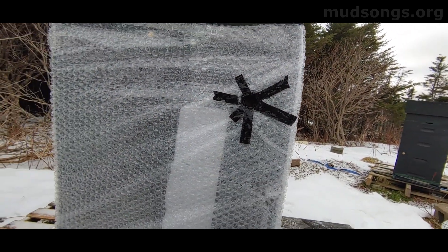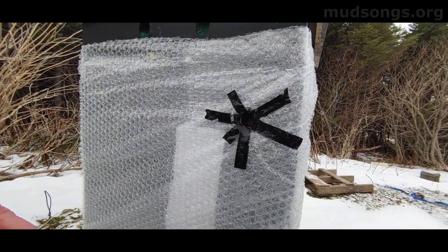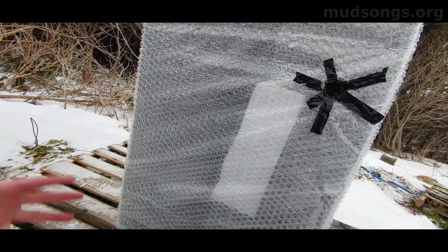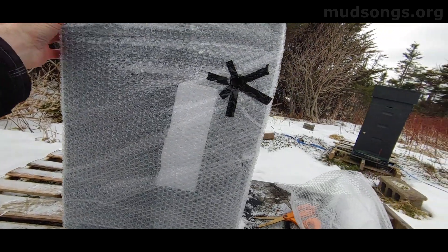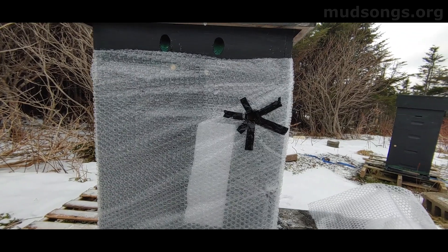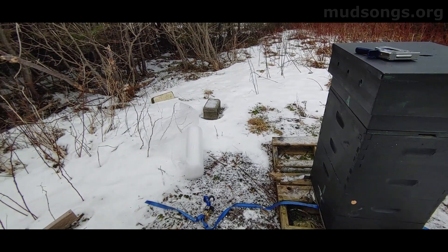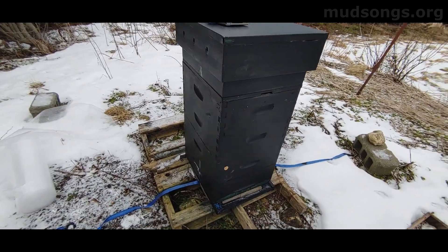This is the thing I don't like about my experience so far with any kind of wrap — especially in Newfoundland, the rain just starts pouring down. It gets inside the wrap, the wraps get all moldy, they hold the mold inside, it gets all gunky and actually keeps the hive wet. I think there are some types of wraps that can prevent that, but I haven't found it yet. It's cold and windy out here — it always is.